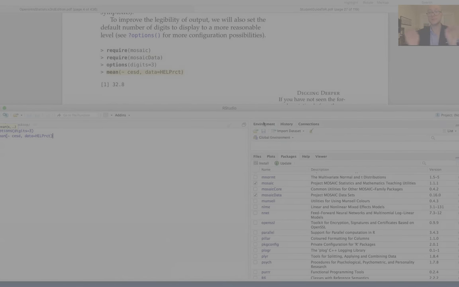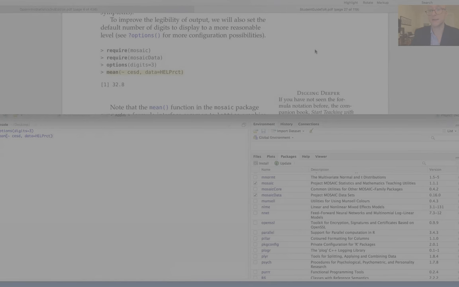Now, I want to emphasize something. Remember, we have the Mosaic data here. And if you want to know more about the HELP RCT, it's the HELP randomized control trial. It's an experiment. It's an intervention. If you want to learn more about this data set, look at the appendix to this Student's Guide to R, for a couple reasons. First, you'll know more about the context. Statistics is not just numbers, it's the context, it's the situation. You have to know what the data mean to interpret them. The second thing is they use this data set throughout every example, so it can be kind of repetitive.